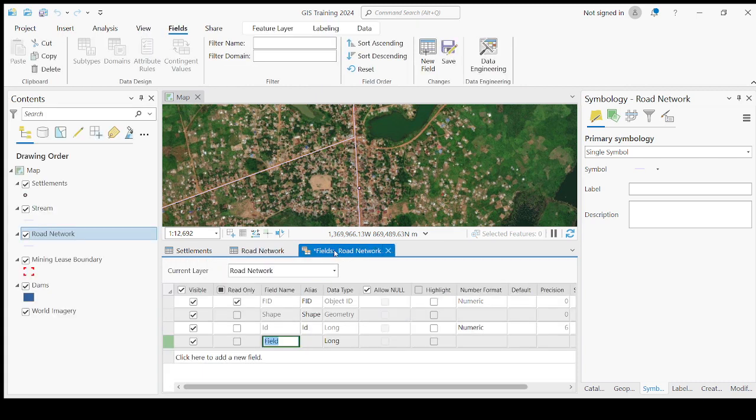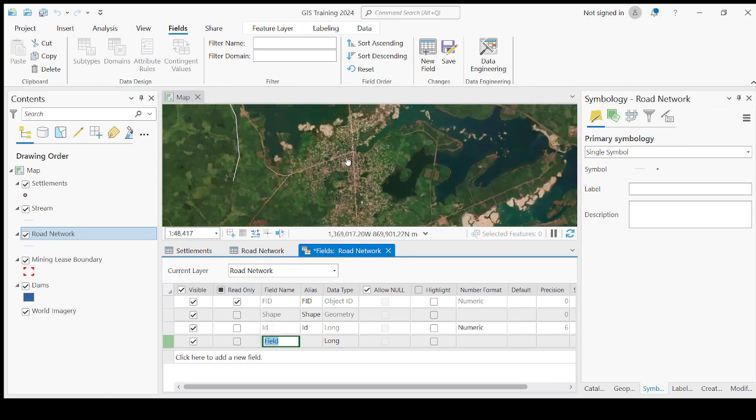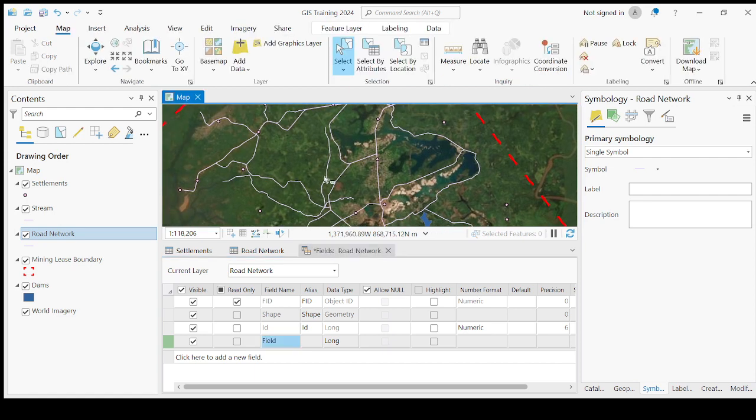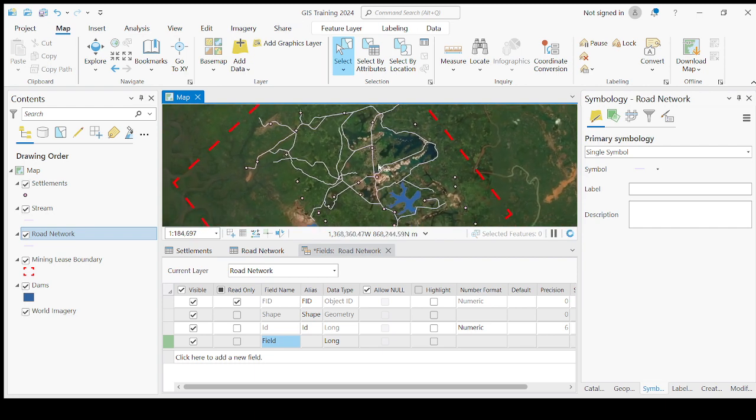Once you click add field, the add field window will open, and then the field name. Let's say these roads, they will have to get names. Let's say John Street, Mokoa Street, Collier Street, whatever street we're going to think about, Joe Street, William Street. So let's say we will give it name, street name.